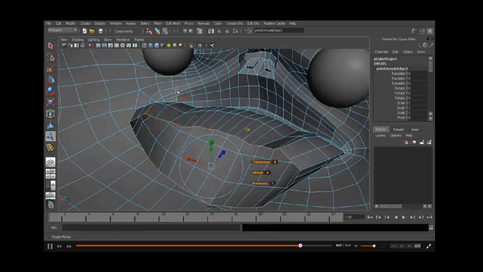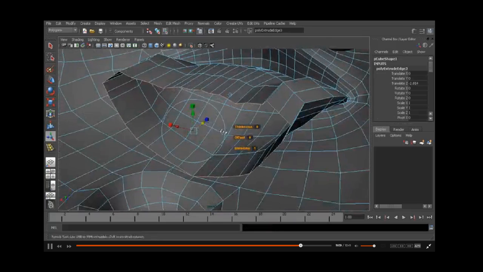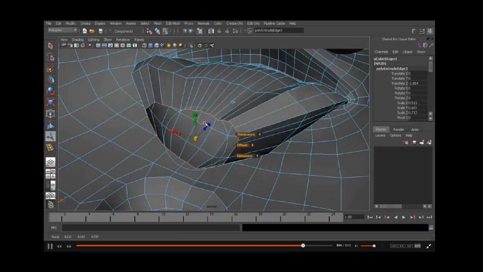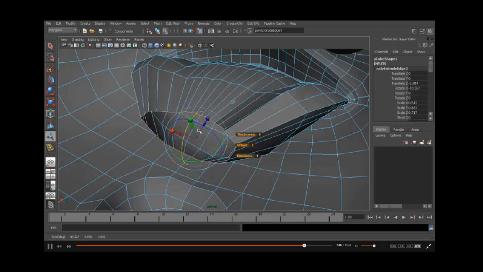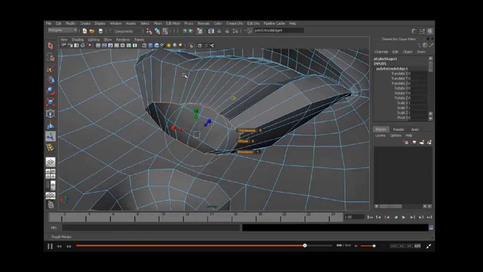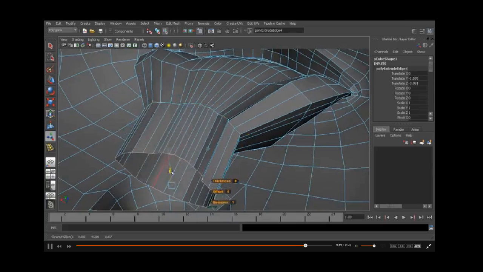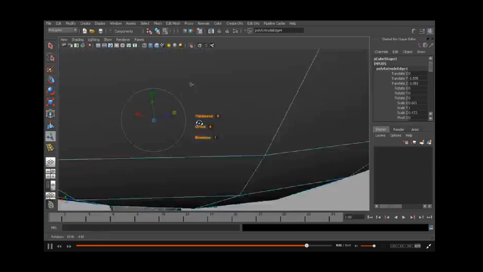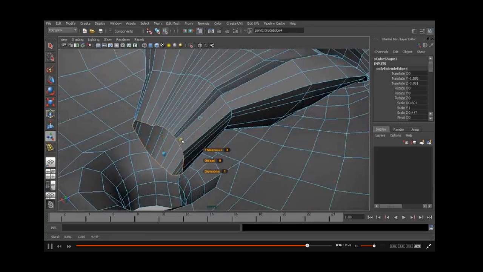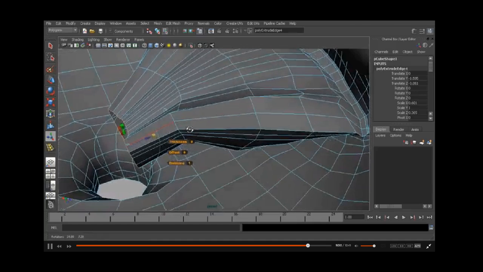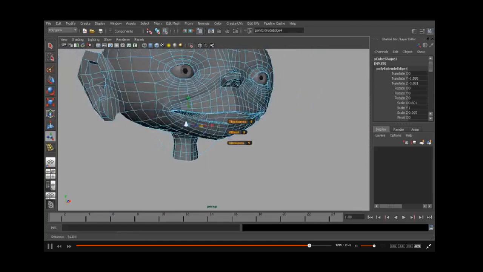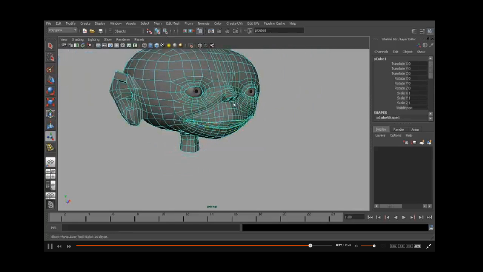Repeat that extrude again, and now as we start to get back towards the neck, we can start to dial this down, squeeze it down a little bit more, even start to rotate it a little bit. Okay, repeat that until you sort of head towards the neck. Now you don't have to go all the way down the neck, but we just want a sort of enclosure so that when we look inside the mouth, we aren't just seeing open space. Okay, so we want it all sort of closed in.